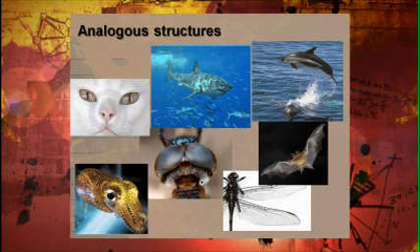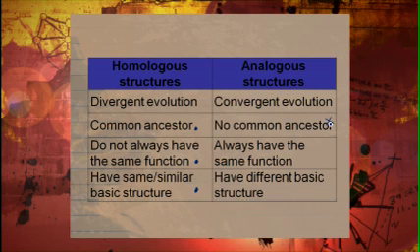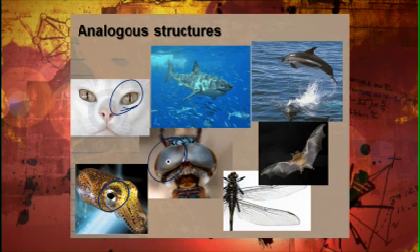If we look at analogous structures, for example, eyes, we can see that vertebrates, like this cat, has an eye, the insect has an eye, and the mollusk, which in this case is a squid, has an eye. In no way do these organisms, let's go back to this table again, have a common ancestor. There's no common ancestor here that is producing this eye, but they always have the same function, and that is to see, but they have very different basic structures. The eye of the insect is made up of all those tiny little components called ommatidia that all work together to create a mosaic appearance.